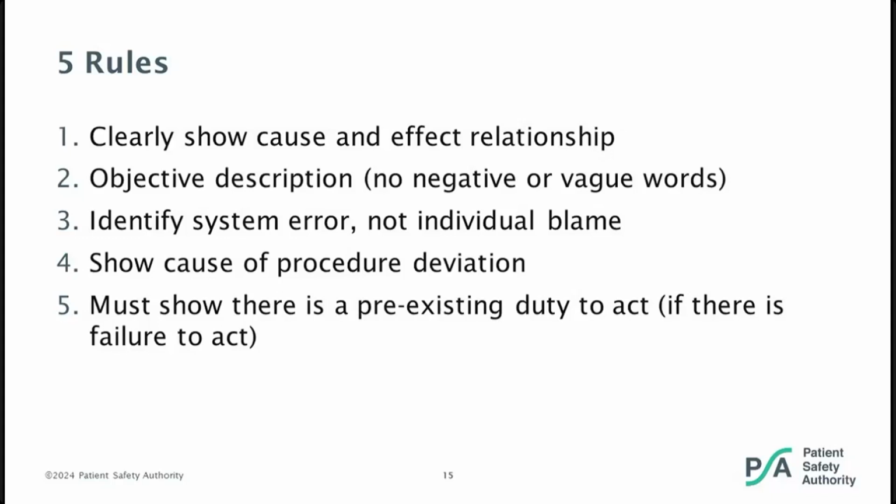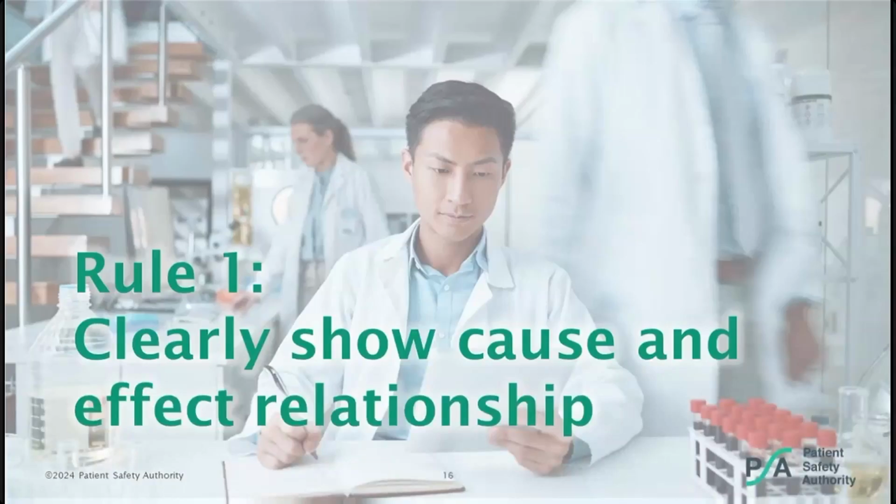And the last one is a more specific example, and it goes into situations where there might not have been an action taken by a staff member, by a faculty member, whatever it was. If that is the case, where we say this happened because person ABC didn't do this, we need to show that there was an expectation that they would do that. Was there a policy in place that they didn't follow? Or were we just blindly expecting them to do a task? And again, I'll go into more details.